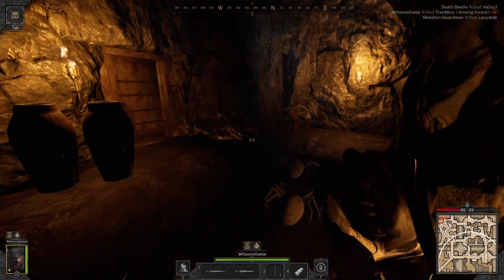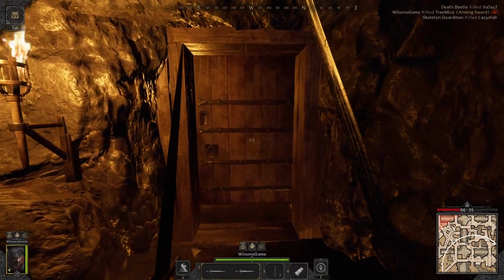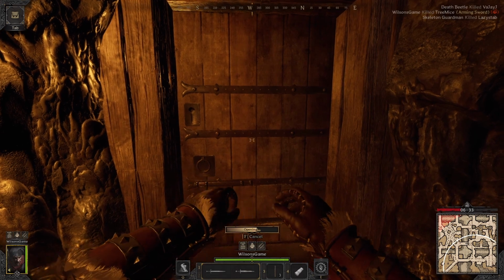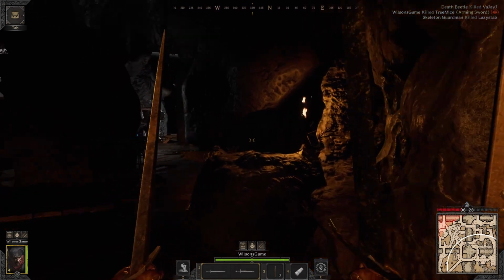Which can be really hard to understand because the map has so many little weird stairs and stuff. Ooh. Sounds like he's right on the other side of this door. Well, he was.